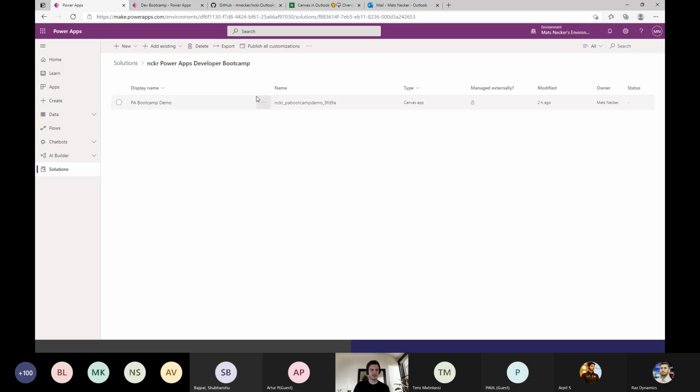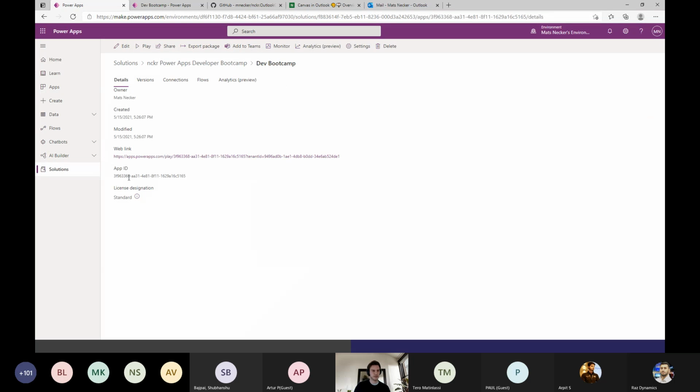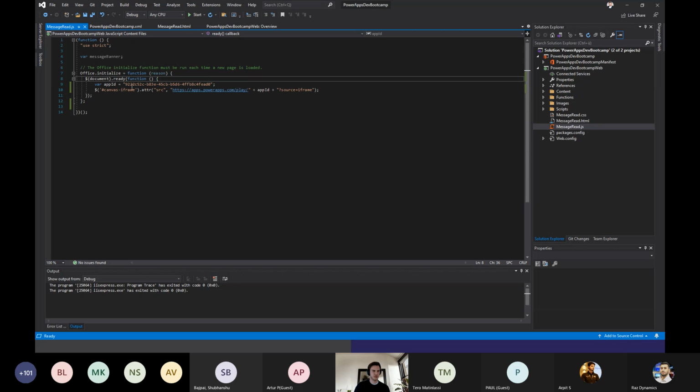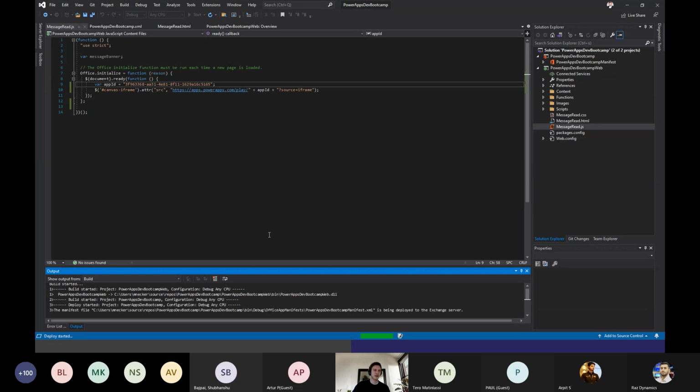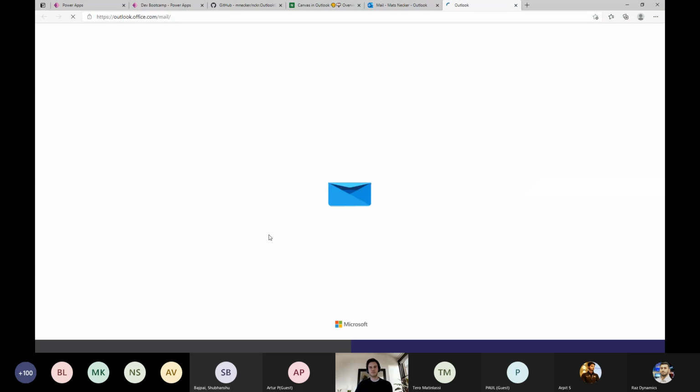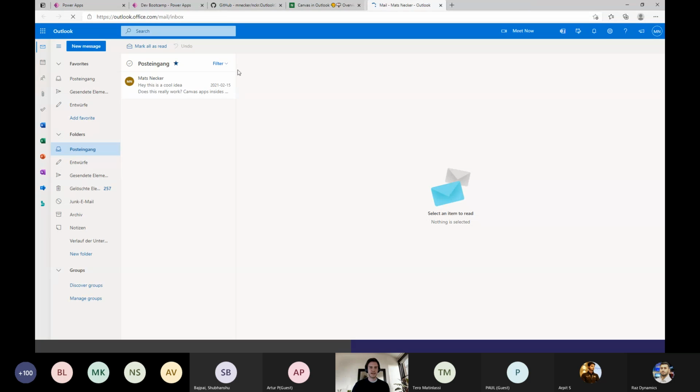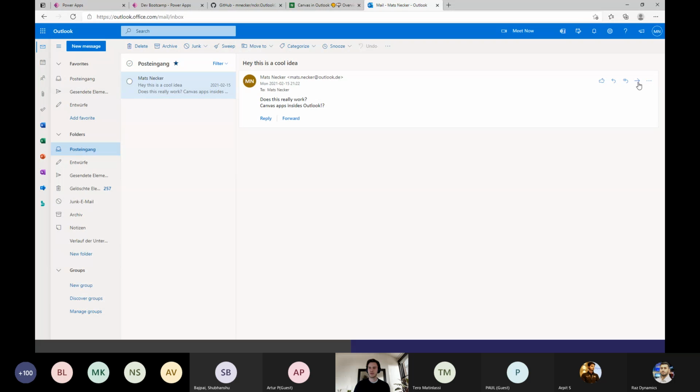Okay, once that's done, remember what I need for my newly created Canvas app. I'm going to need the Canvas app ID. So I'm going to details, and I will copy the app ID here. And with that, I'm jumping back to my Visual Studio project. I'm going to change the app ID here. I'm going to save that, and start the build process again. And without having changed a lot in the Office add-in, I'm just pointing it now to the newly created Canvas app instead of the old one I was using.